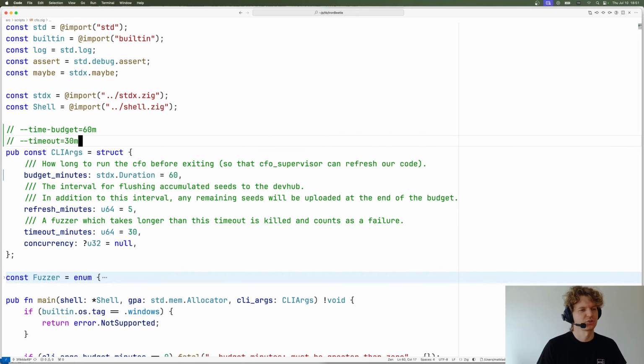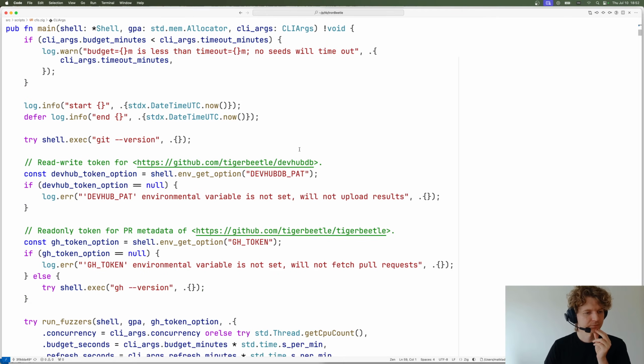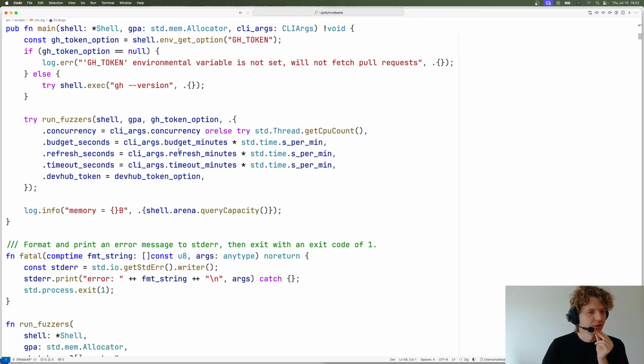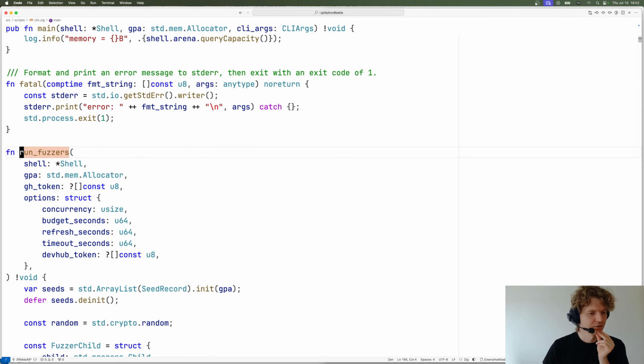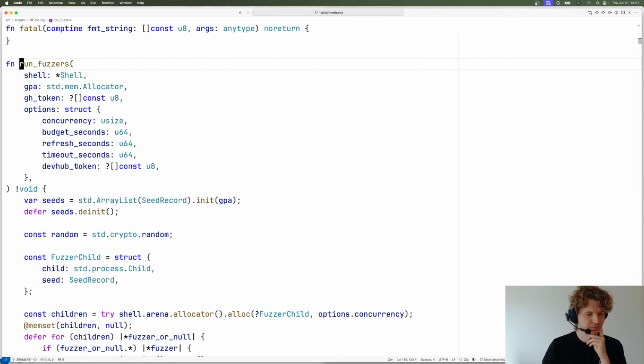Actually that sounds reasonable, because you could then do hours perhaps, and then maybe seconds, and maybe nanos, but whatever. Okay, run fuzzers. So we have a time budget. We need to run fuzzers.